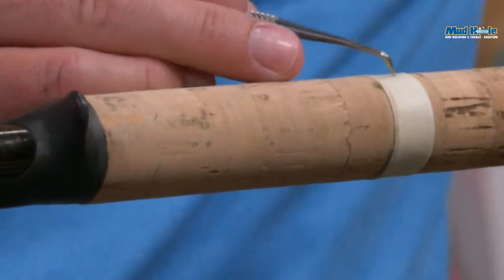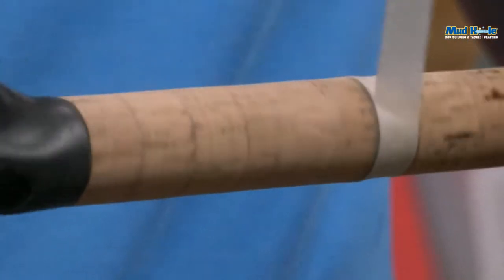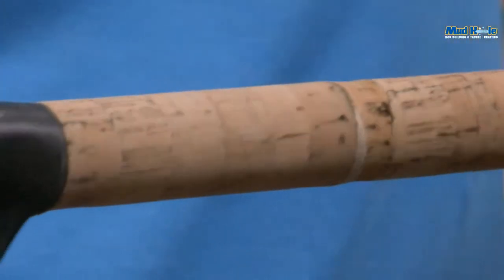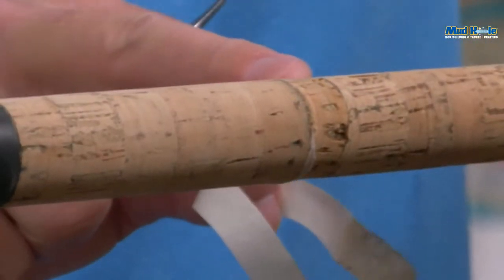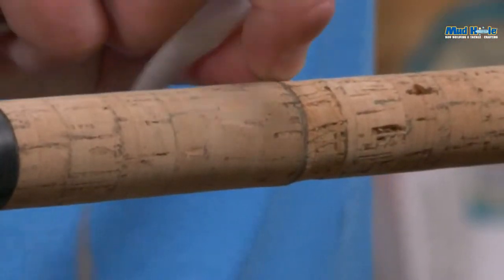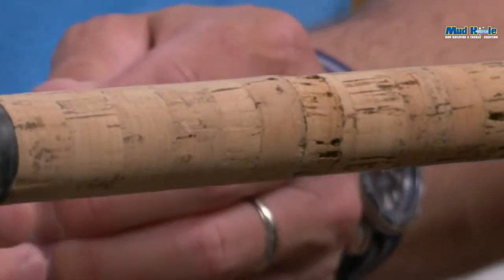And of course, I'll peel back this tape here and show you the band of what it looked like. And you can see the difference. So that is before we really got after it. It's a huge, huge difference.